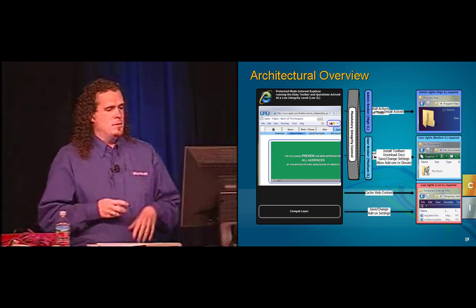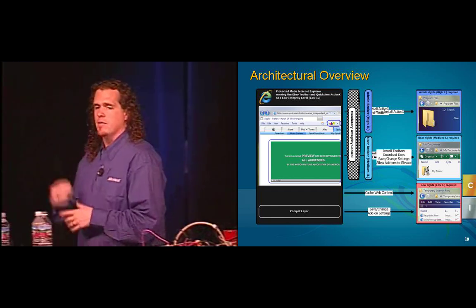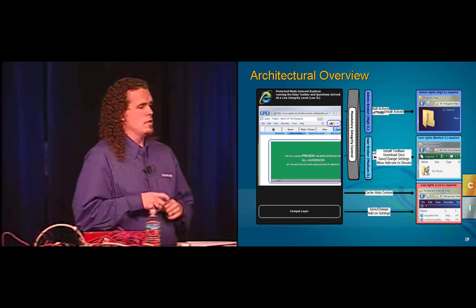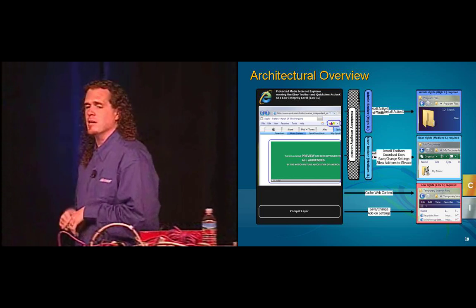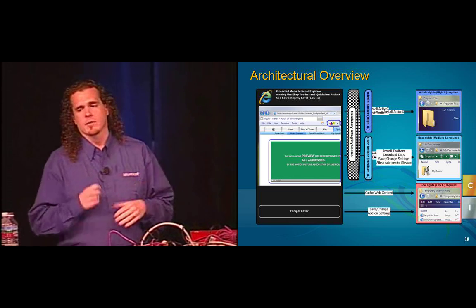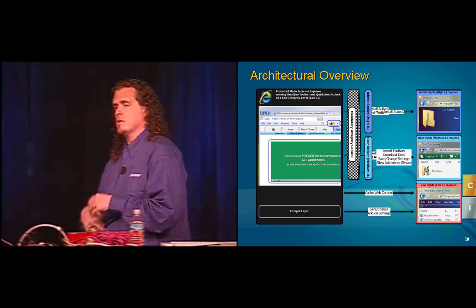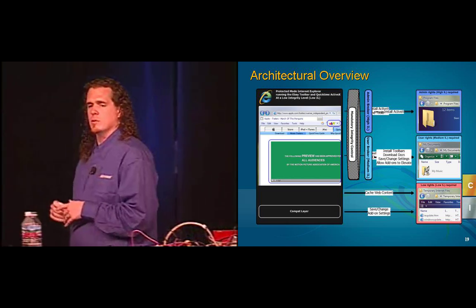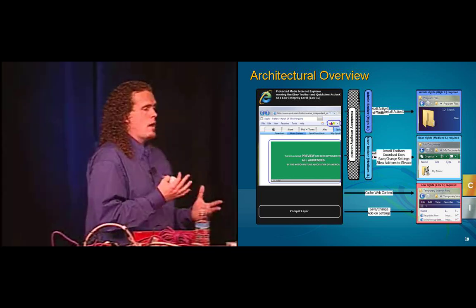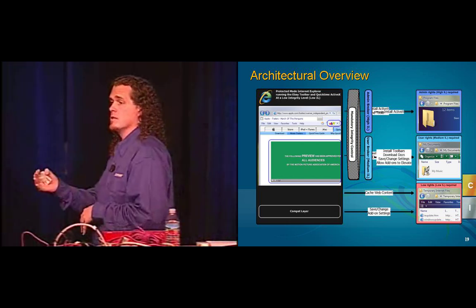So with IE7, the normal way of running, caching web content, saving and changing add-on settings, doing the normal stuff that you usually do as you browse the web, this all runs through the low integrity level in Windows Vista. Now, when I need to install some toolbars, kind of depends on where they're registering themselves, when I need to download documents and save them, or when add-ons actually say, hey, I need better privileges in this, then we need to elevate to the user rights, or the medium integrity layer.